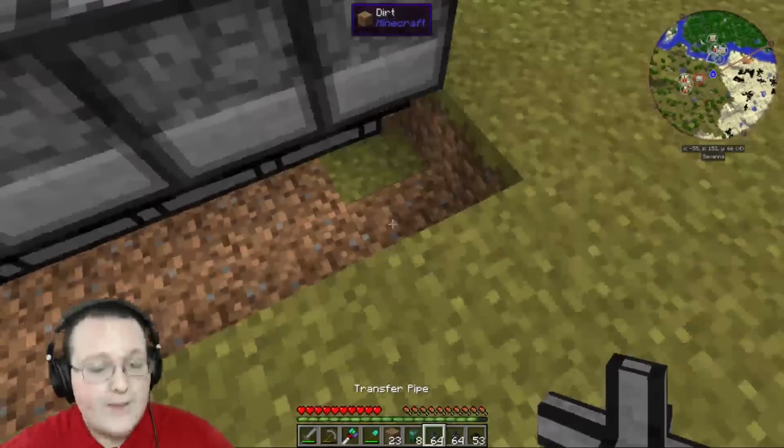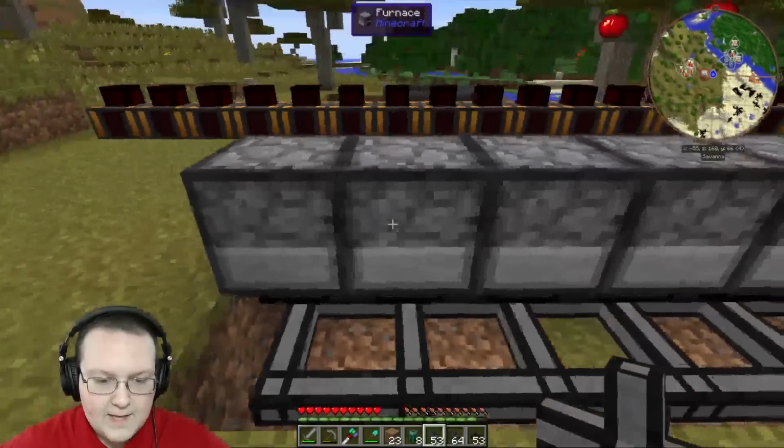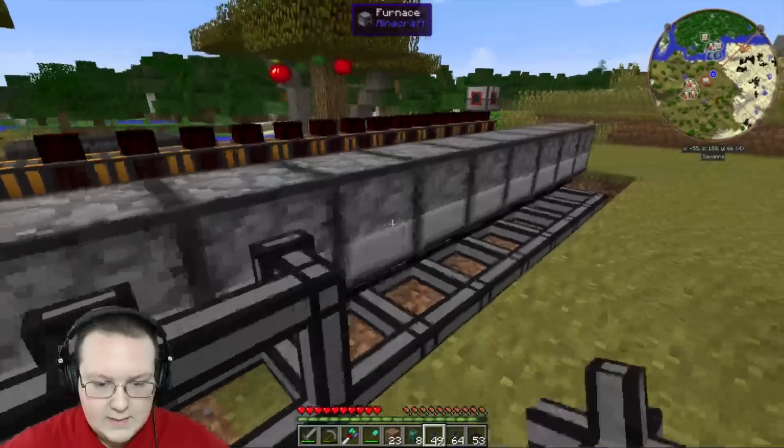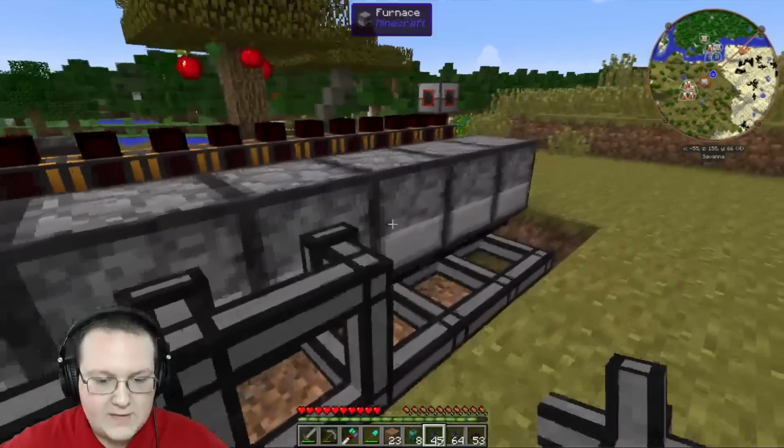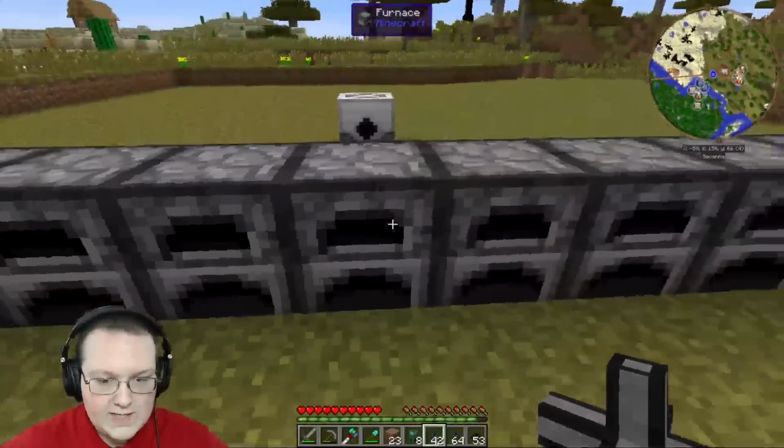Then take the transfer pipe we have, place it directly behind all of these, right like that. And then place it right like this. Behind all of them. Directly into the back of the chest. Or not chest, furnaces.